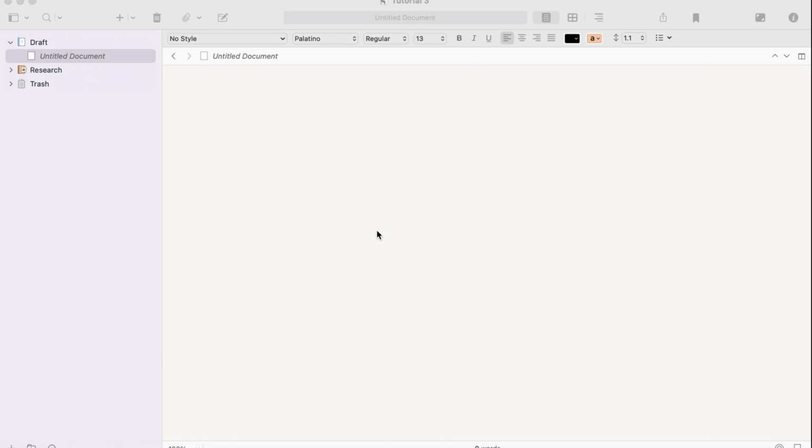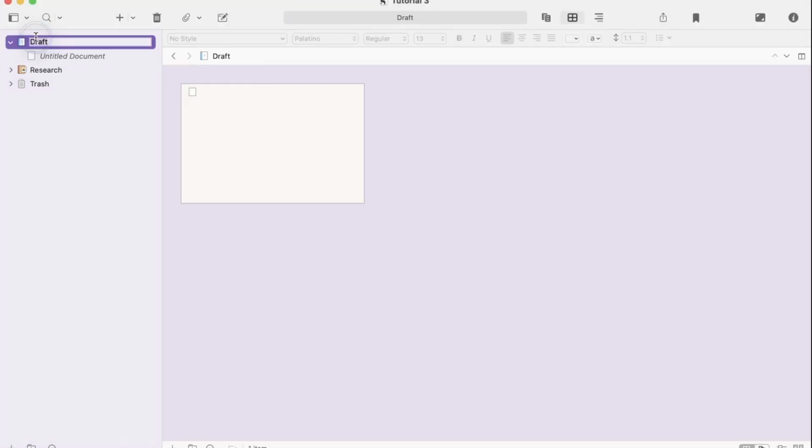The one downside to doing it this way is that you won't be able to use the preloaded character and setting sheets. But those are easy enough to copy over, and I'll show you how I do that once we get to those folders. First, I start by changing draft to manuscript. So I click this and type in manuscript instead.